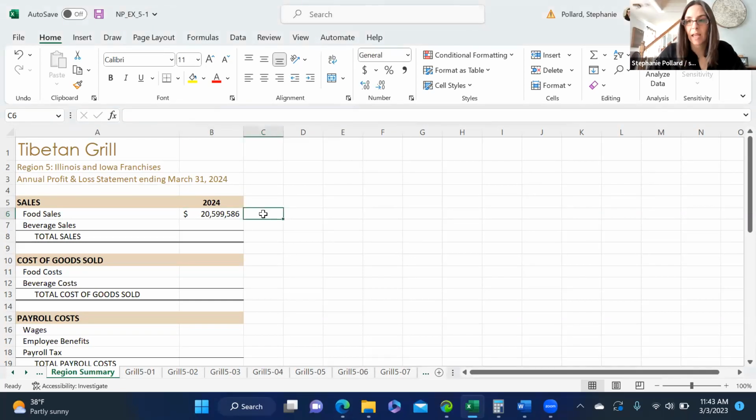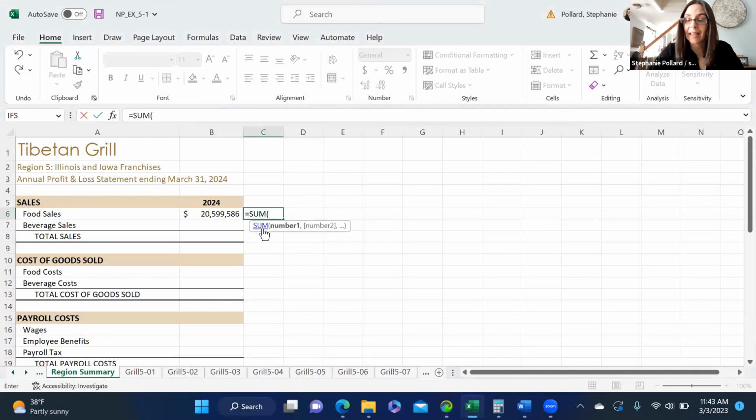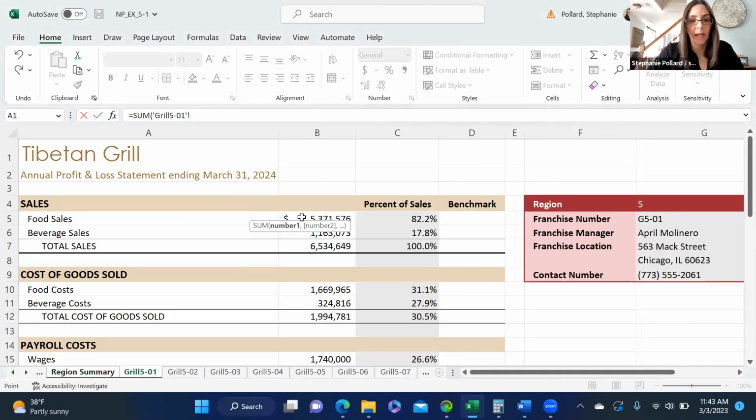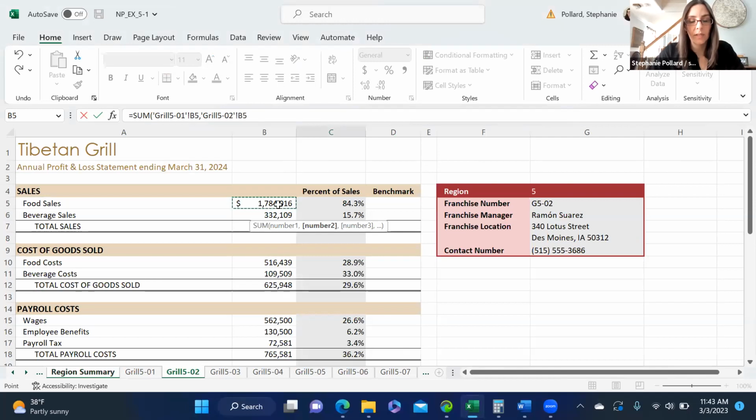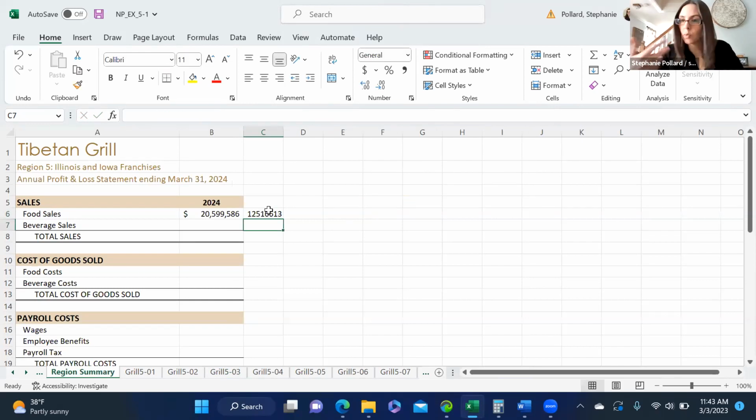Okay, so let me just recap that again for you. I'm going to sum, right? If I want to do it more manually, I can. So I can literally select each sheet individually and say, okay, I would like to sum this value. Put a comma in, go to the next sheet. I want to add in food sales from there, comma, next sheet, food sales from here, et cetera. So you can click those individually if you like, and you just put a comma in between and then we'll work that way.